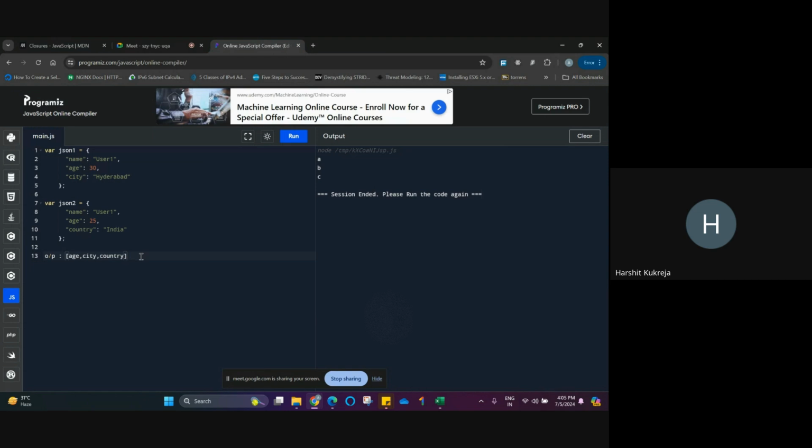As you can see, you have two JSON objects, and each of the objects has some keys and values, right? So basically, you have to return the keys which do not have the same value in both the JSON objects into an array, as you can also see in the output. The name key has the same value, that is user one, so it is not in the output array.